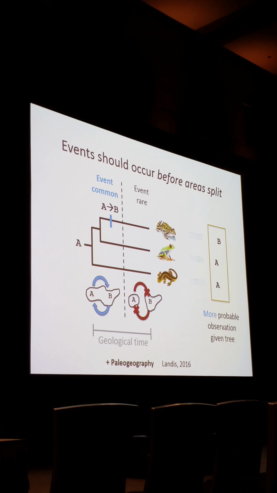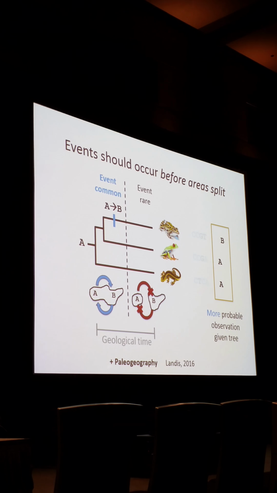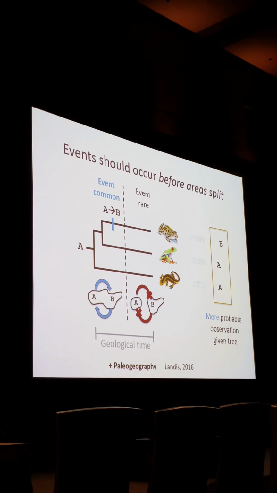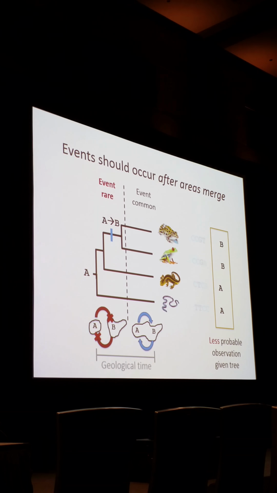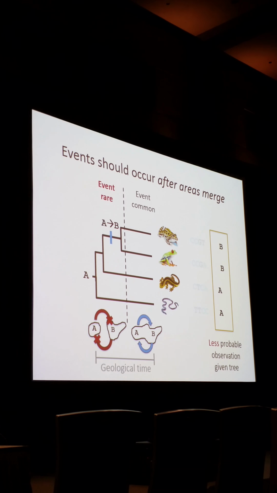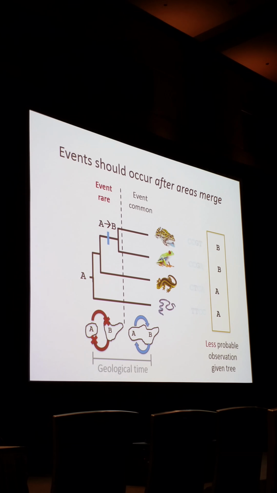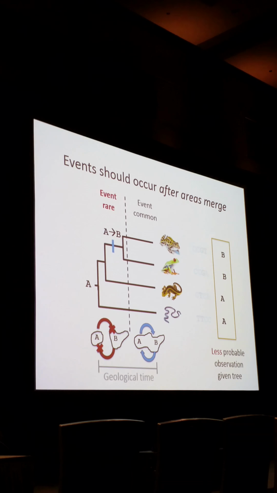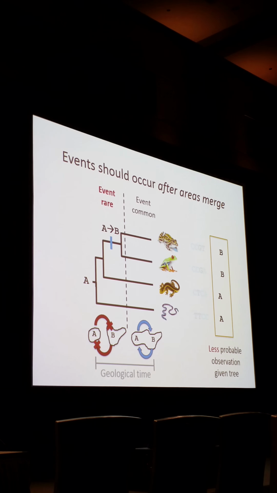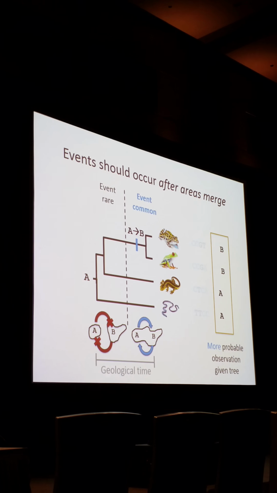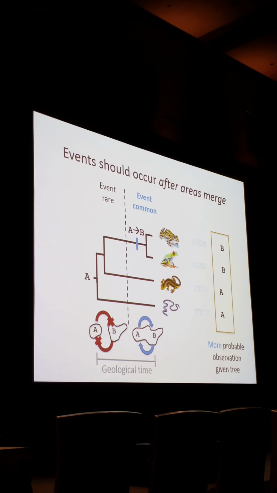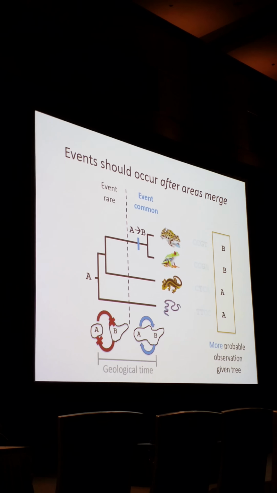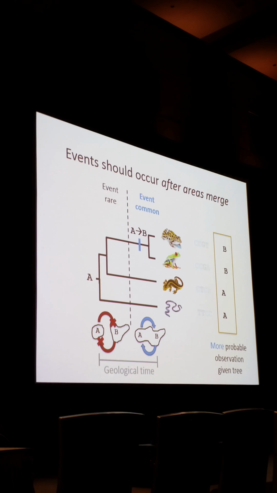Now you can also do this. The same logic applies if you're looking at how areas may merge over time. In this case, I have to add a fourth taxon, but it's the same principle. For the given biogeographic pattern on the right-hand side in the topology, if the areas have not yet merged, then you expect the probability to be relatively low for that history, and higher after that merge event. Okay, how can we formalize this a little bit?